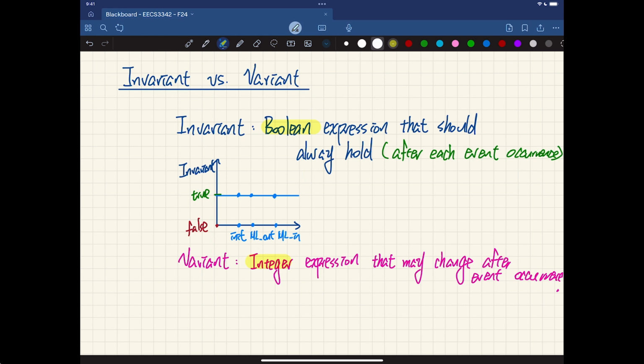How do you understand variance conceptually? This will be the thing. We have the diagram over here. So we got variance. And by the way, what's the type? It's usually just a natural number. It should never go below 0.